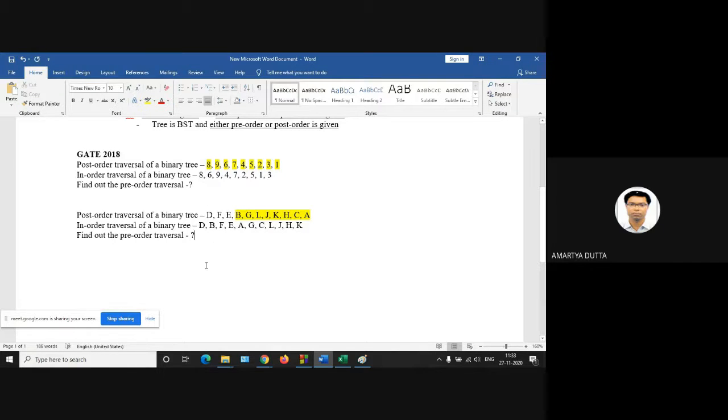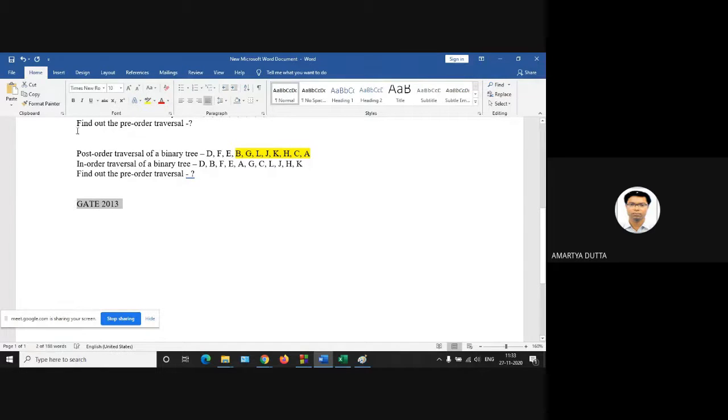These two problems are quite good. There are several questions, from 2013. The pre-order traversal of a BST is 30, 20, 10, 15, 25, 23, 39, 35, 42.